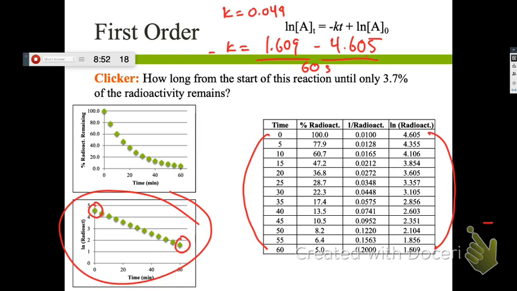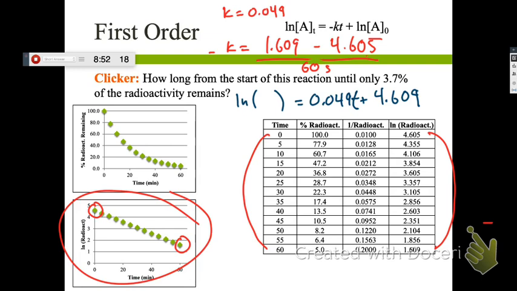Lynn? You would just take that K, enter it into natural log AT equals natural log of A naught plus the value that you just got for K, and then I did 5 seconds and I just used the last entry on the table. Not 5 seconds. You leave T as your variable that you don't know, and then yeah, and then natural log. You wrote it in a different order than me. Sorry, I didn't actually rearrange it. Fair.